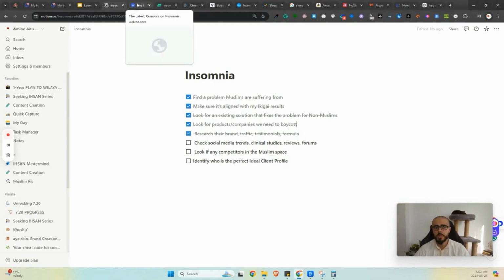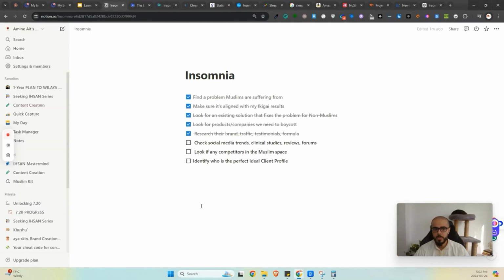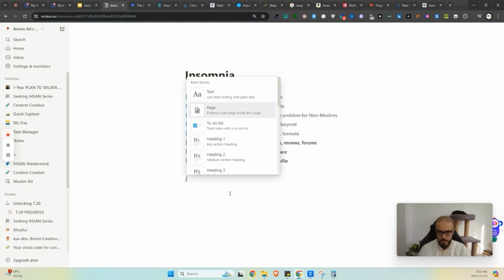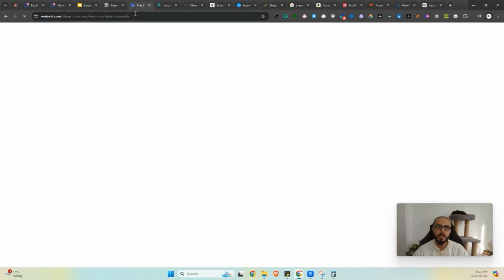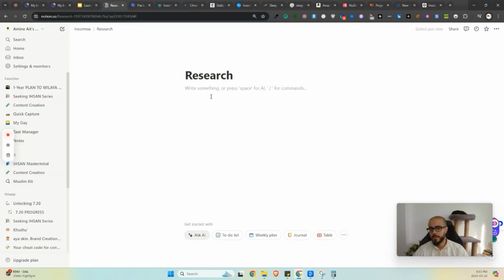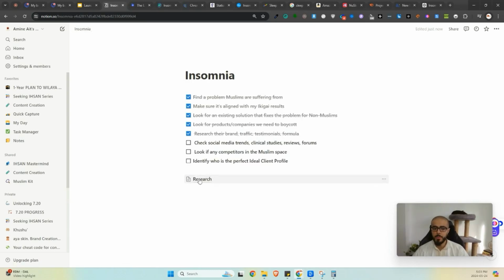What I advise you to do is to take all these links from your research and add them into your Notion page. You can create a page inside the page, call it research, and then just take all the links that you actually went through and paste them here. So you keep track. You never know when you're going to need that data to create some content, or for your pages on why you're building a website, or creating any email campaigns, whatever. So just have a page for research and paste all the links that you've gone through that have valuable information.